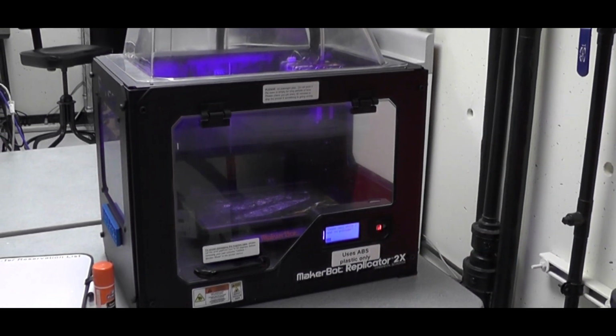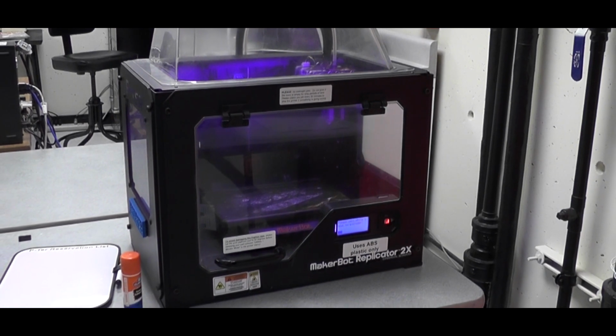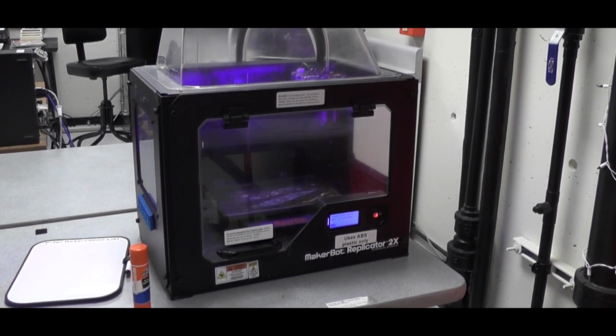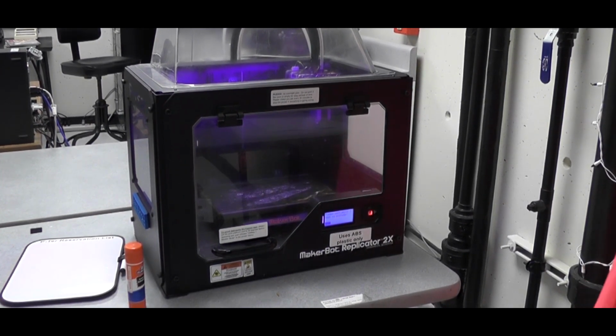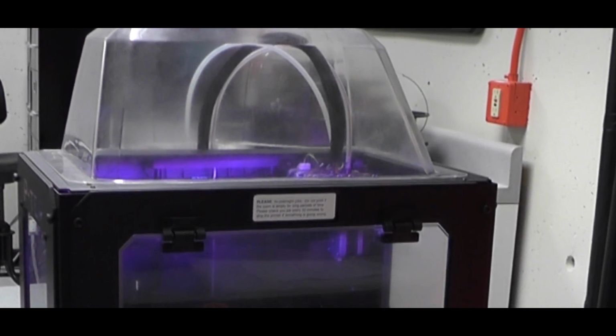The printer is now preparing by heating its extruder. The extruder head must be heated to a required temperature before filament can be changed. So we must wait for that to happen. The printer is now ready to remove the previous filament.